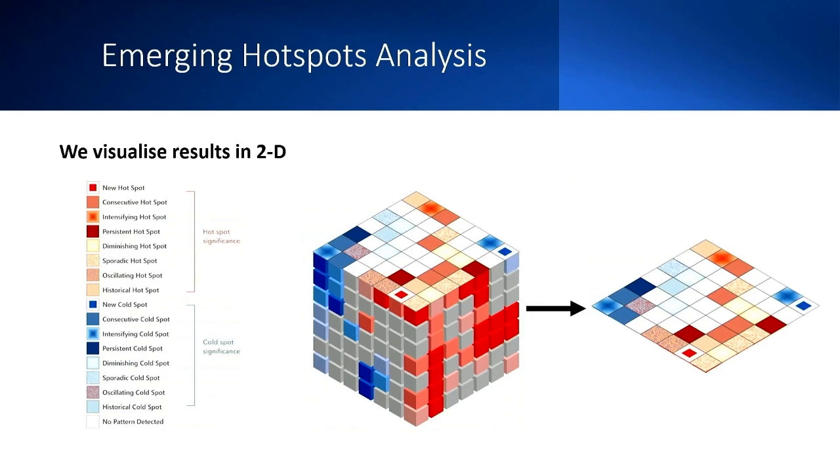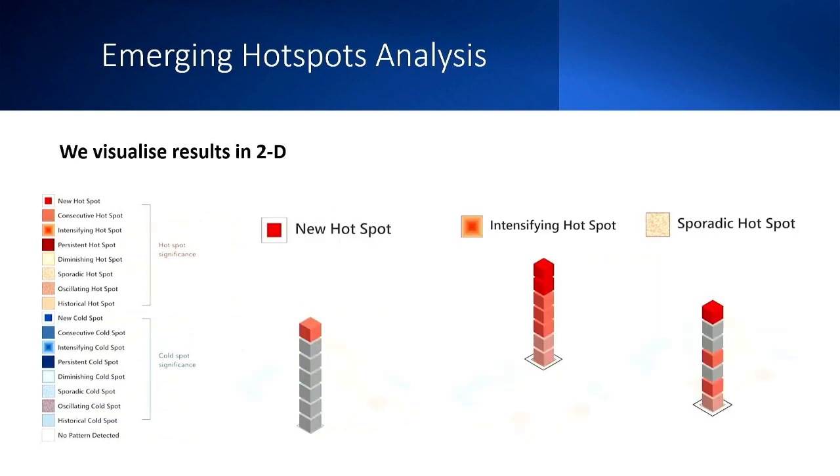The emerging hotspot analysis tool defines 16 possible types of significance. Each describes a unique temporal pattern. The key temporal patterns for understanding the emerging crime hotspots tool are new hotspots, which has not been significant previously until it became a hotspot in the most recent time period, intensifying hotspots, which have been hot 90% of the time and there is a significant upwards trend, and sporadic hotspots, which has most recently been hot, but over time has switched between hot and not significant.